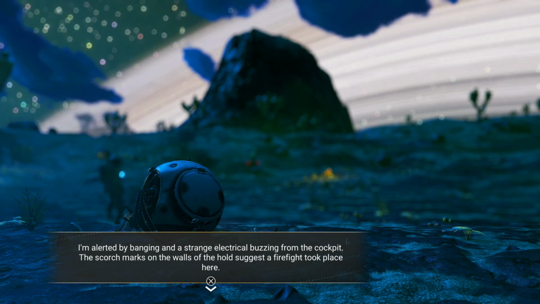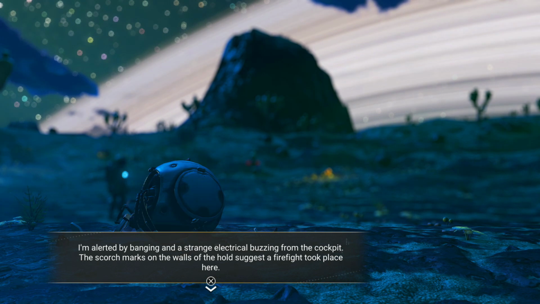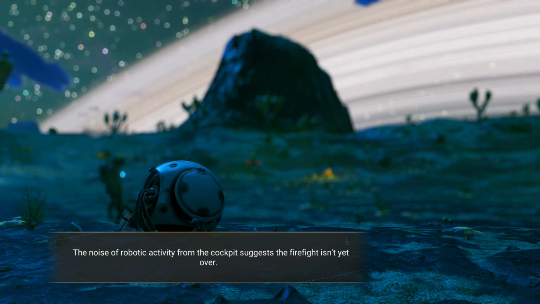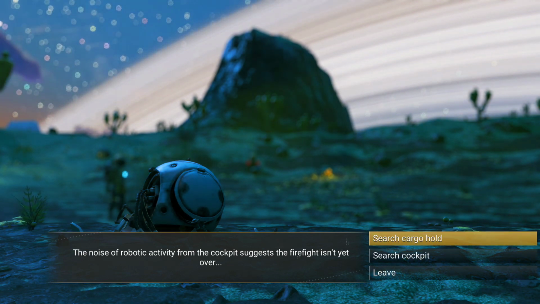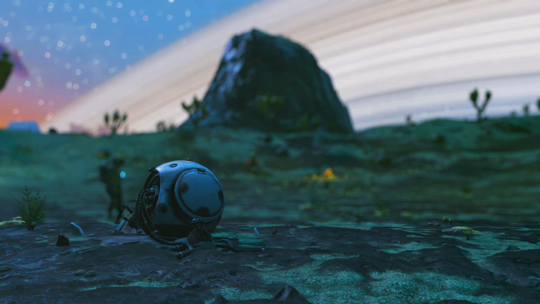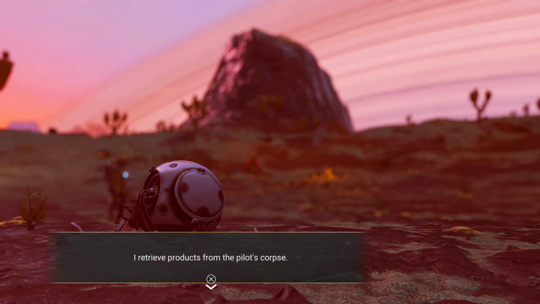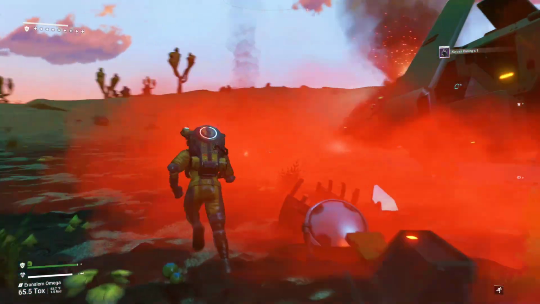Banging and a strange electrical buzz from the cockpit. The scorch marks on the walls of the hold suggest a firefight took place here. The noise of robotic activity from the cockpit suggests the firefight isn't yet over. Search cockpit. A scorched sentinel attacks. Retrieve products from the pilot's corpse. Korvax casing.